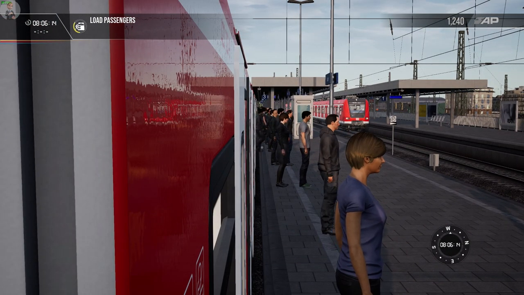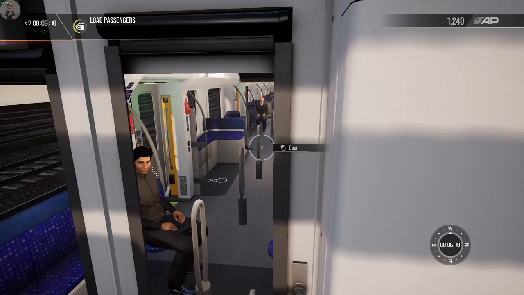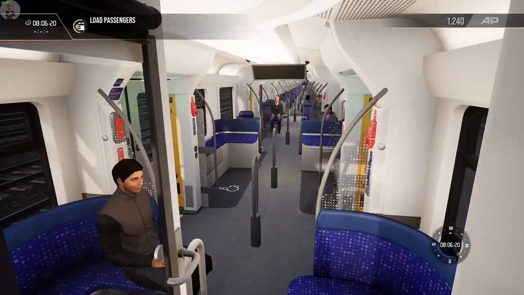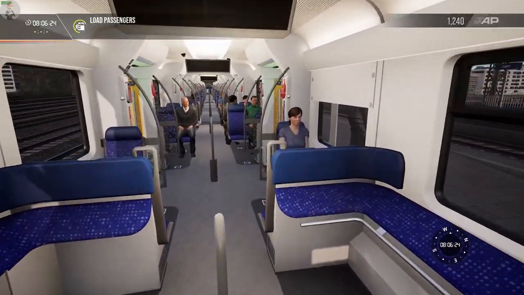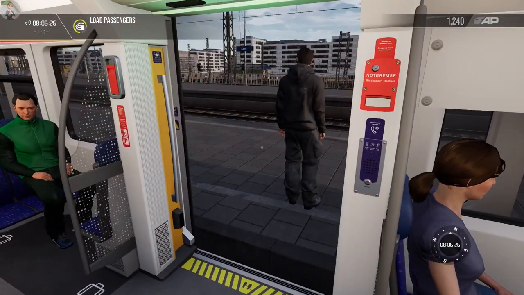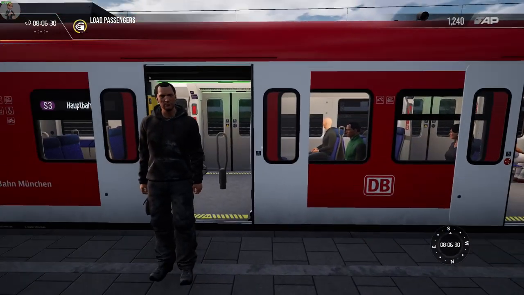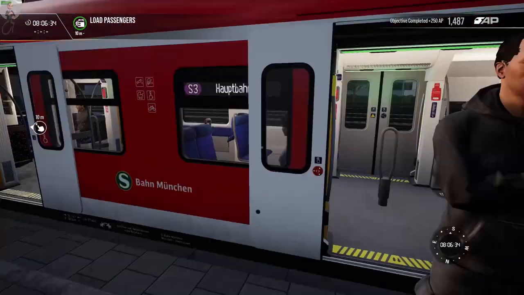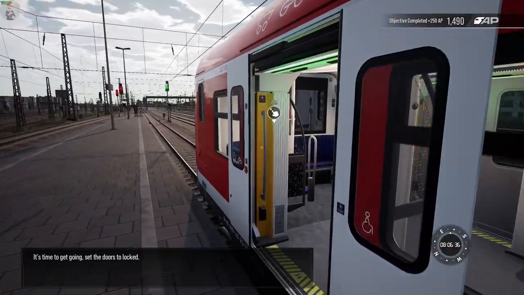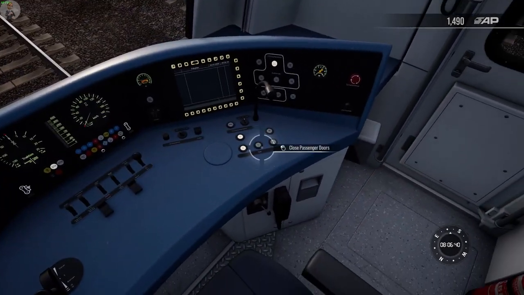Ooh. Hello, fine people. How are you doing today? People, there is an actual train behind you. It's time to get going. Set the doors to locked. Well.